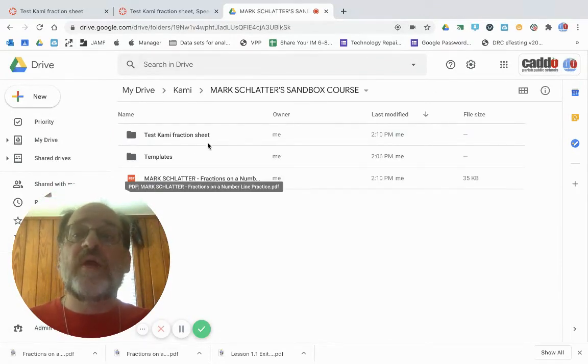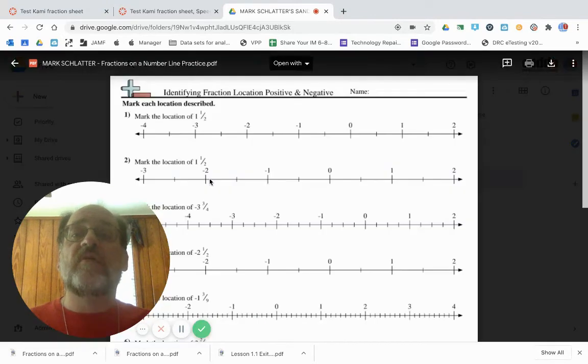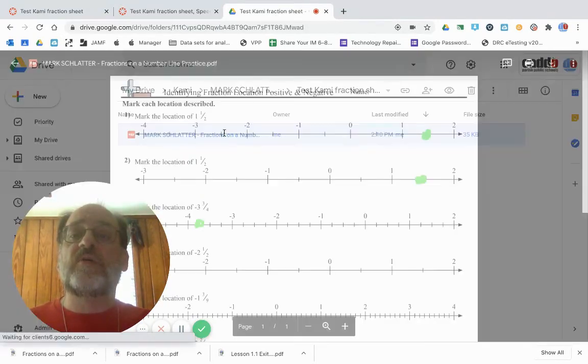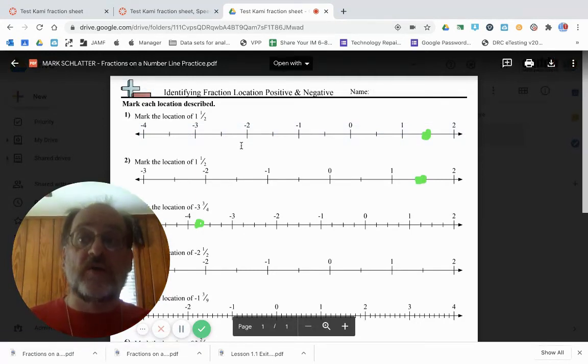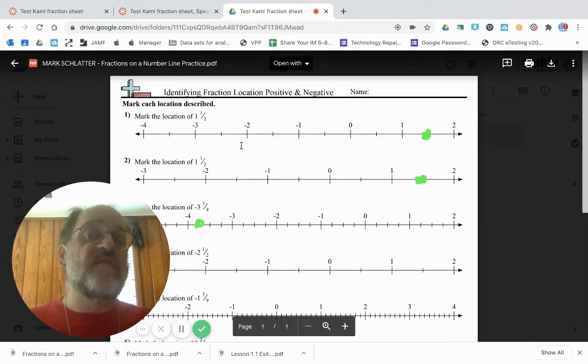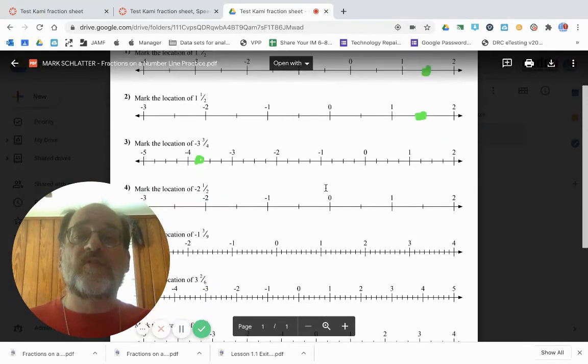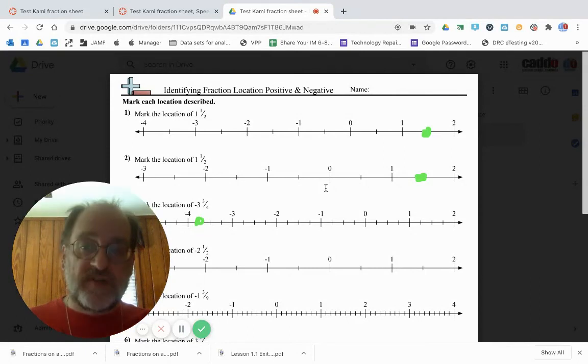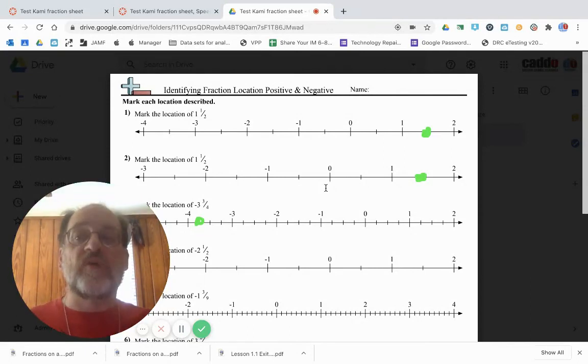And then what we have is the original work. And if I click on that folder, there's their work. So they can always see, if they want to, the work that they submitted. There's going to be a copy of it in their Google Drive. So if they're taking notes, those notes will live in their Google Drive. If they turn in an assignment on CAMI or an exit ticket, those will be in their Google Drive. So that's one of the benefits of CAMI. Everything the student does is saved in their Google Drive.